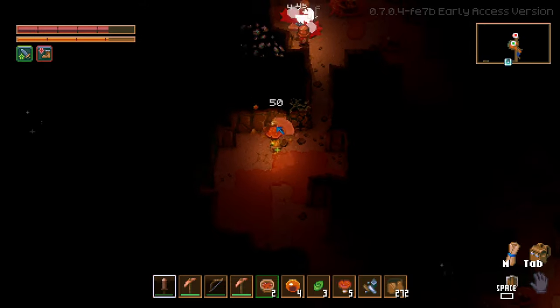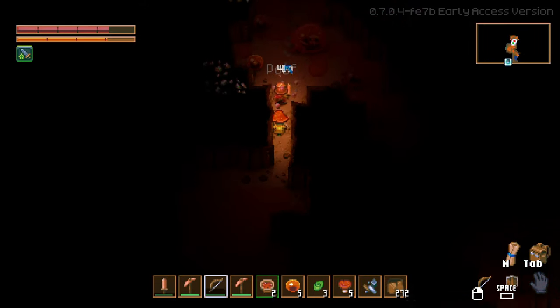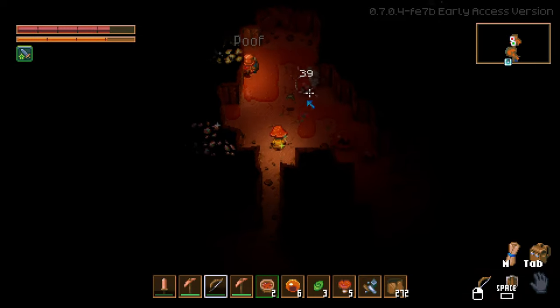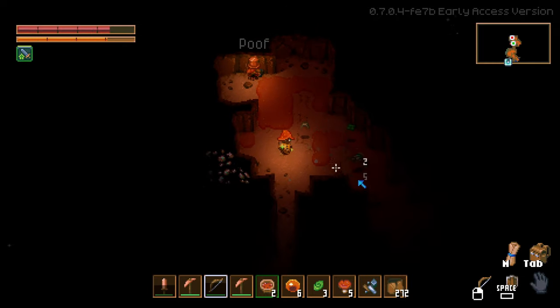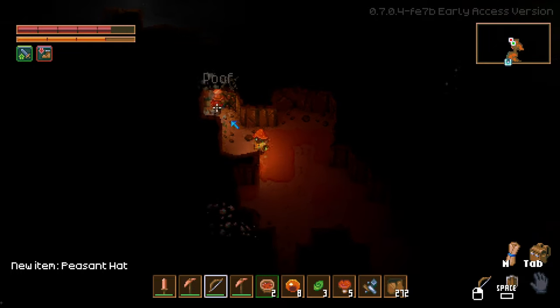Gold? What? Hold back up, man. There's a lot of guys on you. Oh, there is gold. What? But we need tin. I know. That. What is that place? Wait, what? Where? I got a peasant hat?